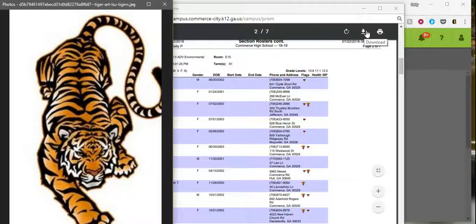I'm going to be honest, the rosters are changing so much at this point in the semester. I don't know necessarily that downloading them right now is functional because you may have a lot of changes, but once the semester starts, it's really nice to have these downloaded, and I put them in Google Drive. That way, if I need to pull up a kid or something even on my phone, I can pull up that PDF, and it's a lot easier than getting Infinite Campus to load on your phone because Infinite Campus does not play well with the iPhones sometimes. Okay, and you can also print this, and so that allows you to get your rosters.